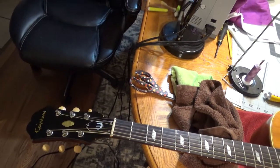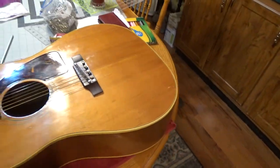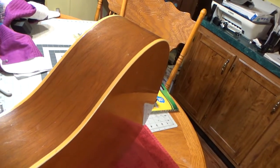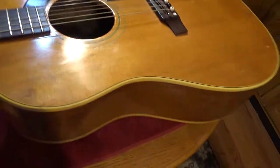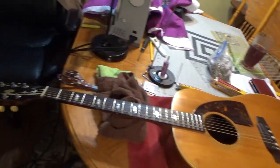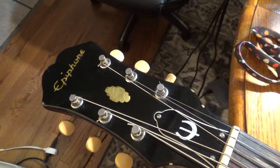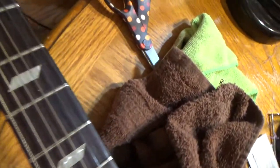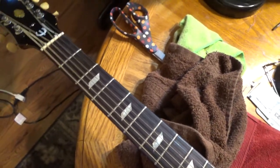Of course this is an Epiphone — a 1963 Epiphone, and this is the Texan I think. All I know is it has a solid top — solid Sitka spruce top — it has the binding on it, solid mahogany back and sides, and a mahogany neck. Epiphone tried to copy Gibson; actually this guitar was made right next to the Gibsons in the same plant. The differences are the Gibson has a straight cut diamond and Epiphone has the angle cuts — I like the Epiphone angle cuts a little better.